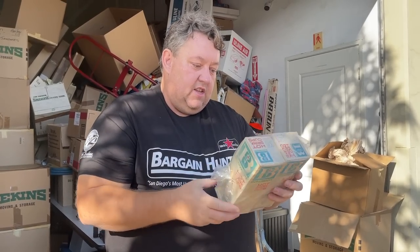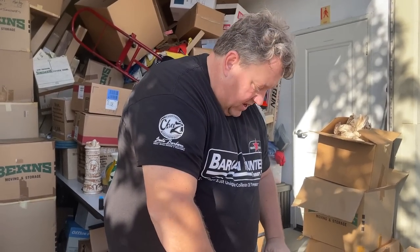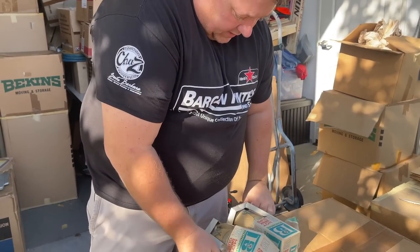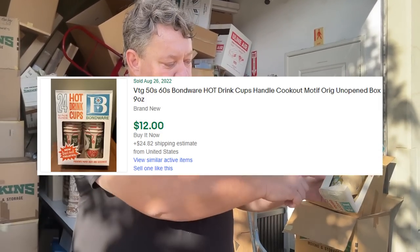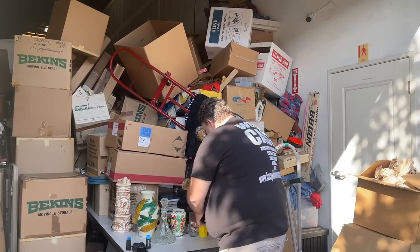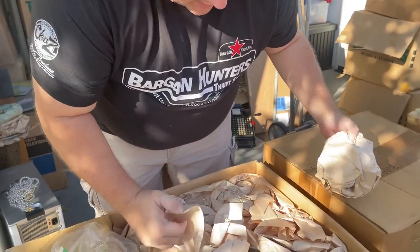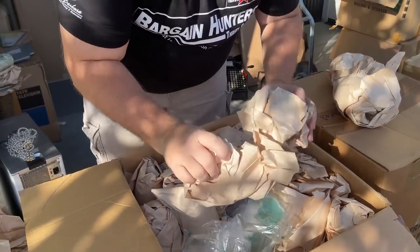The plates are a set of eight. A lot of people say you can sell this stuff on eBay to movie studios — and they're right. This will probably be $15–20 to a movie studio because you have time-period cups. These are brand-new packed. Kind of a cool piece. Let's see what else we've got — a bowl, and oh, this looks interesting.